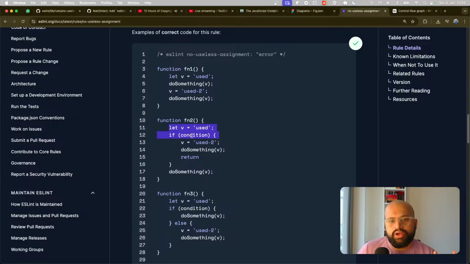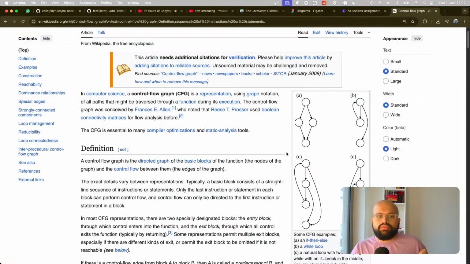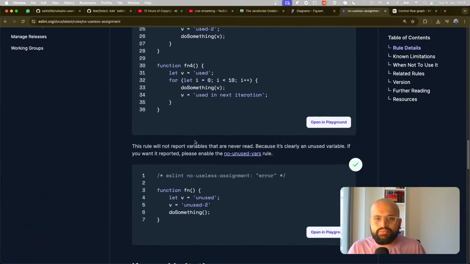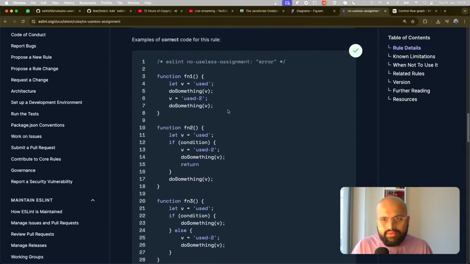Now, in case the condition is true, there is a directed edge to this block. In case it is false, there's a directed edge to this block. And in case of a return, there's a directed edge to an end node. So control flow graphs are definitely going to be useful here, and this is what I also tried doing. But there are a lot of edge cases that I have to handle. That's why I said these examples are quite easy.